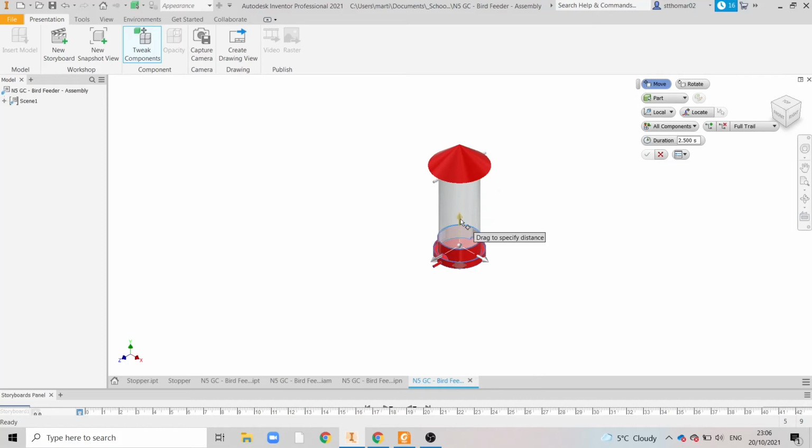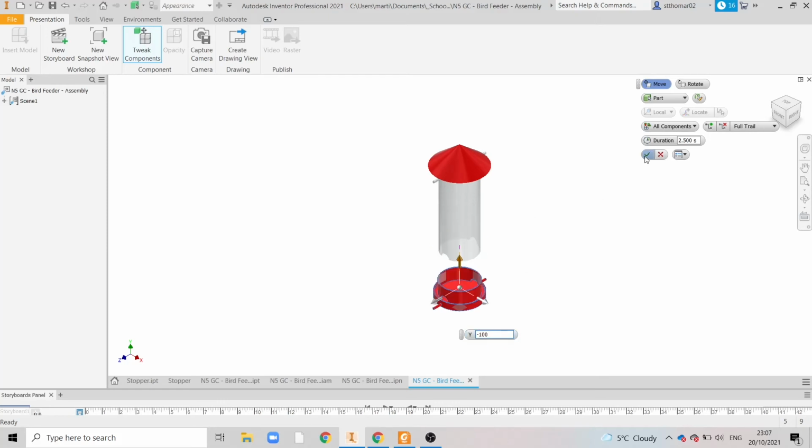I can do that by hovering over one of the little arrows, clicking and holding and dragging down, and I drag it down until there's clear space between it. I can also use specific numbers to make sure it's exploded to an exact point. For example, if I only wanted to explode it by 50mm, it would position it here. I want a negative number so it moves down, and you can see that if I only went to negative 50mm, it wouldn't give us clear daylight, which is one of our rules. So I'll move it to 100.